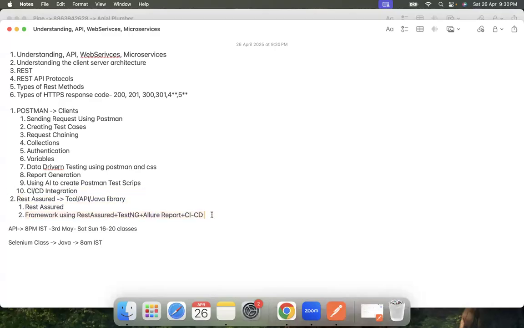But why do you want to use BDD? These days, everybody in Scrum and Agile prefers to go for BDD. Why? Because BDD is more used in front-end automation, not in back-end automation. In API automation, BDD is not used, because back-end automation is more for engineers, not for the BA or non-technical person.